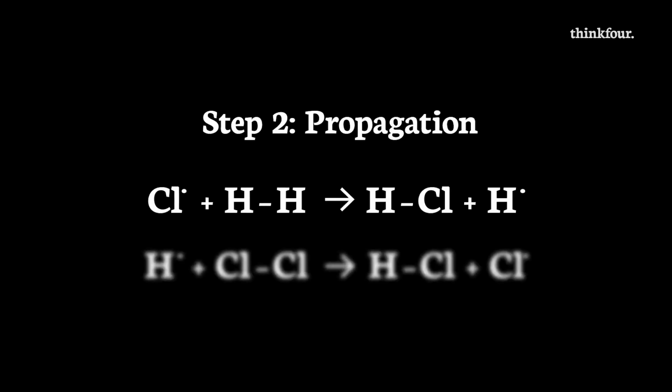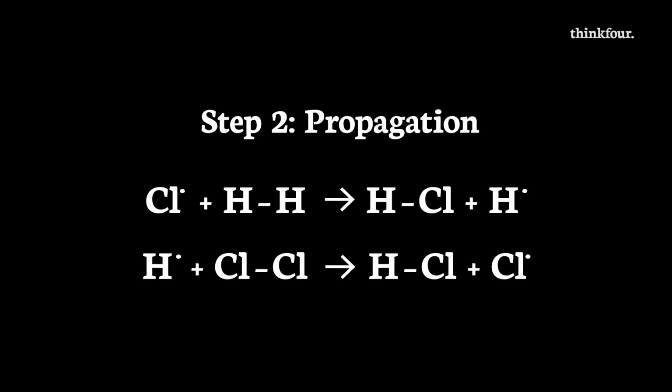Second step, propagation. The now extremely reactive radicals formed in step 1 can start their carnage. These free radicals will be able to pull atoms off from their stable molecules in a desperate attempt to recreate that stable covalent bond. In the process, a new free radical is being produced, which can in turn react with another molecule, which becomes a free radical instead. And then another, and then another, and then another, until third step, termination.